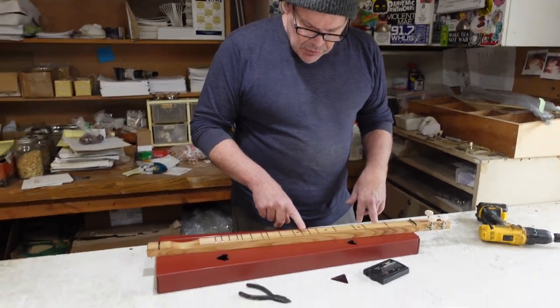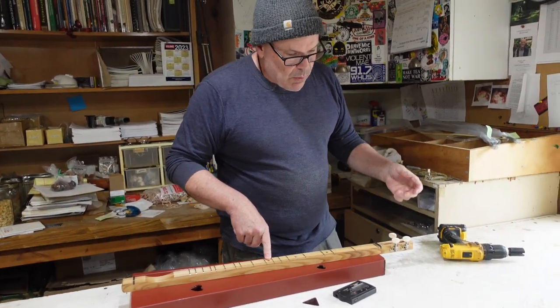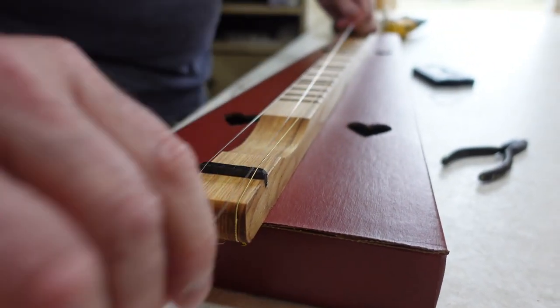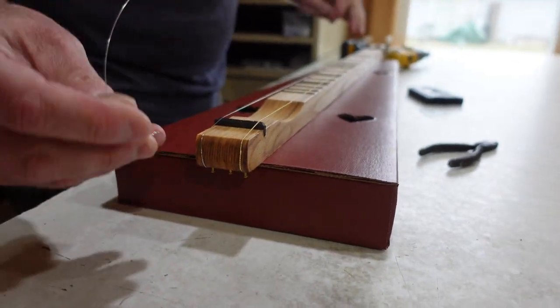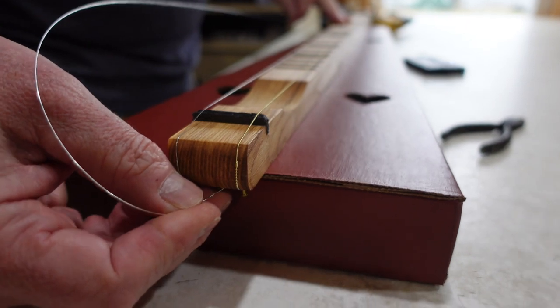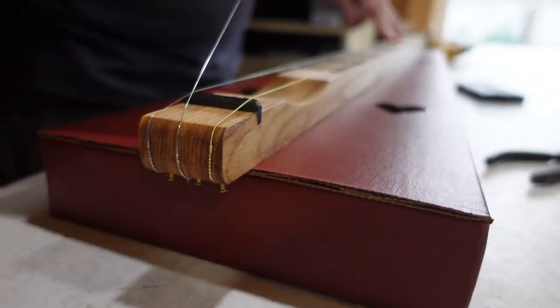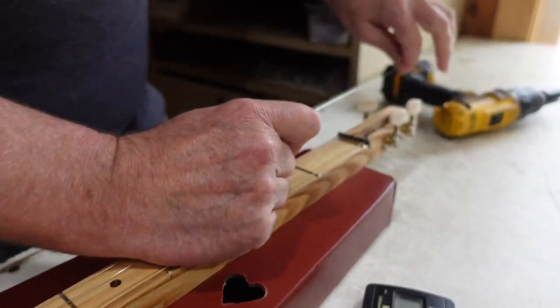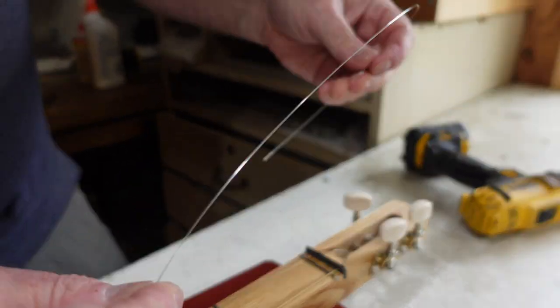So we have the bass string and we have the melody string. So now we're going to do the middle string. And so we're going to hook it right on this middle nail. And again, bring it up. Try to keep it in the middle there. And again, my right hand is holding it secure.